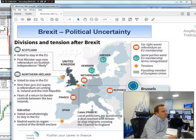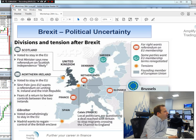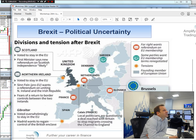She's meeting Jean-Claude Juncker today. This is expected to be at around about 5 p.m. European time. That could be a pretty interesting meeting. You know, how serious is Sturgeon about going ahead with a second independence vote, with the angle of looking to have Scotland remain in the EU? So all this is kicking off, all this is going on.